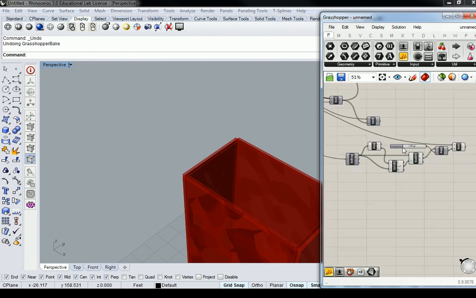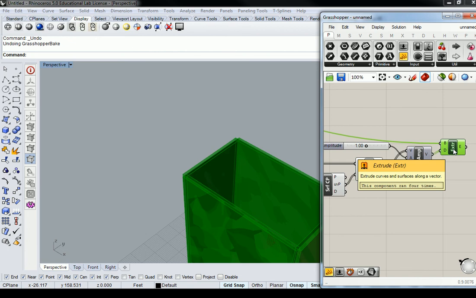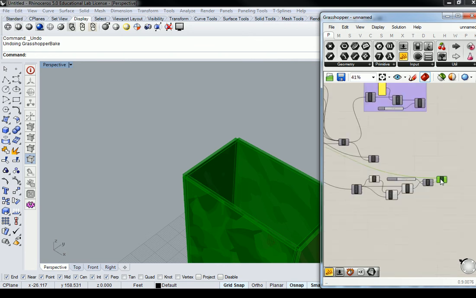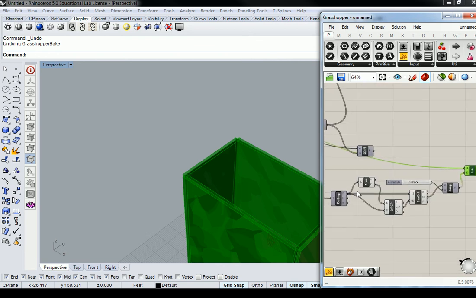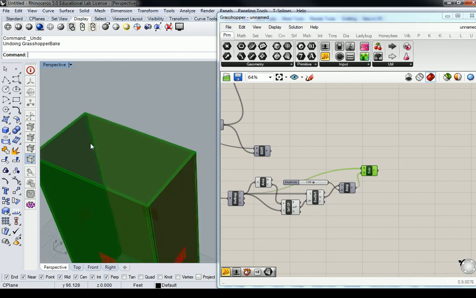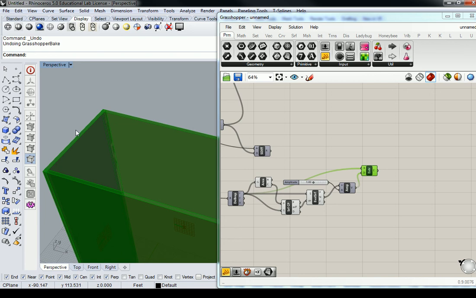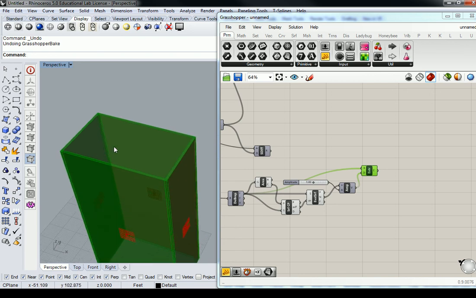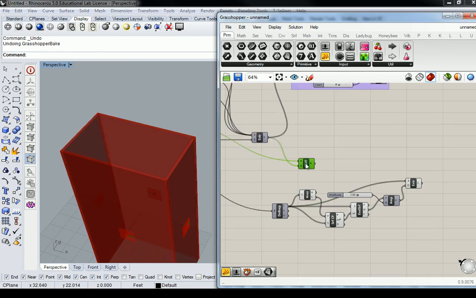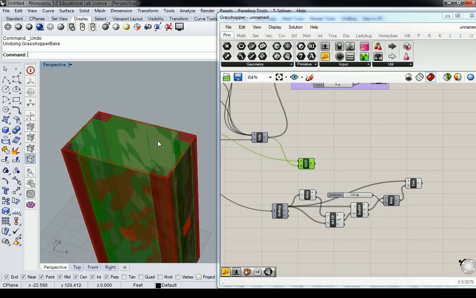Oh, I know why. Sorry. Because I'm extruding the overall original surface before it got deconstructed instead of the individual surfaces themselves. My mistake. So plug in the faces from right here instead. There you go. Cool. That's what I was expecting. So this gives you a thickened outer edge from which you can subtract. You'll notice that it gives it a little bit of a recess when that happens.